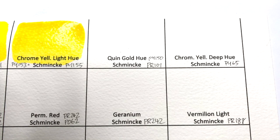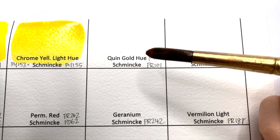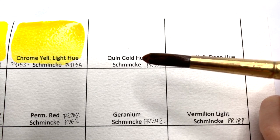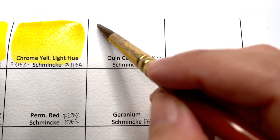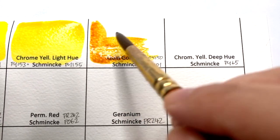Queen Gold, and that is a mixture of PY150 and PR101. PY150 is nickel azomethine yellow. That's basically your nickel azo yellow. And PR101 is synthetic red iron oxide. It's a very bright version of Queen Gold.